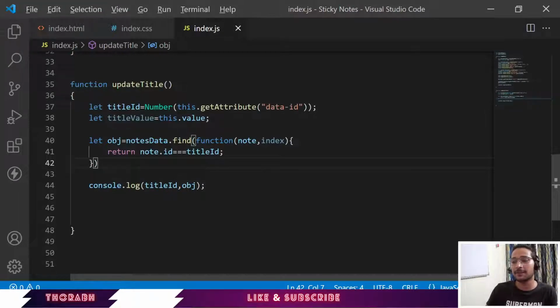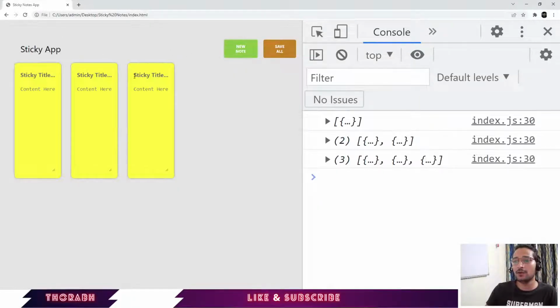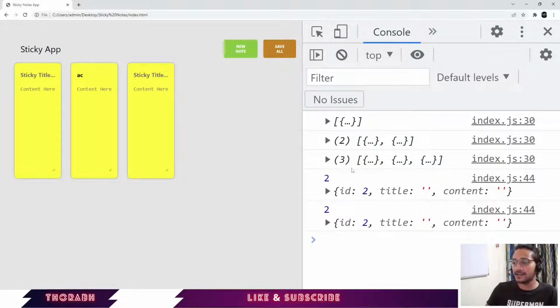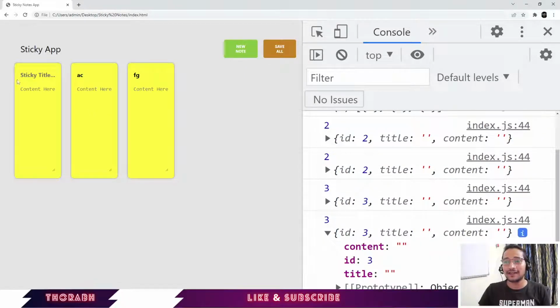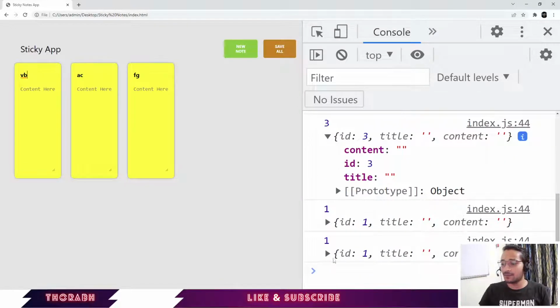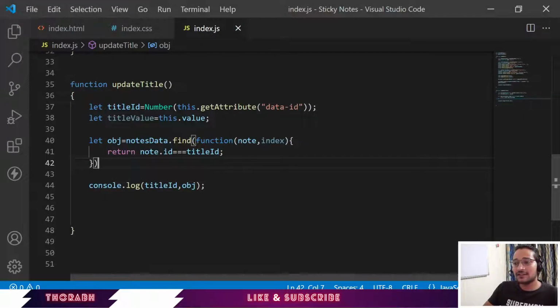Now let's see if it is working. Let's put the second one. Guys, can you see that? 2, that is the ID of the sticky note, plus I get the object that is in the second place. See, ID number 2, right? I get the object with the ID of 2. All cool, guys? All settled? Now if I go for this one, I get the object with the ID number 3. If I go for this one, I get the object with the ID number 1. That's all. The problem was that when I fetched this data ID, it was getting fetched as a string. Is it clear, everyone? So I converted it into a number so that I can easily compare.